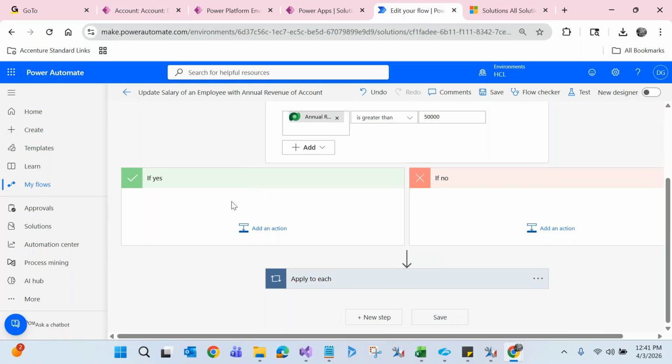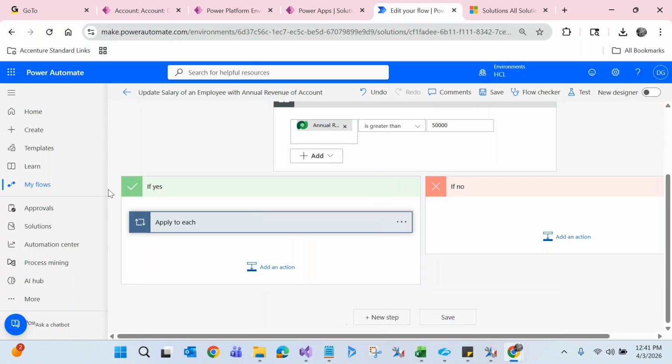We are updating the salary of an employee in the for each loop. So I am just dragging this apply to each and dropping it here, inside the statement. Let's say if annual revenue is greater than 50,000, it will come inside.